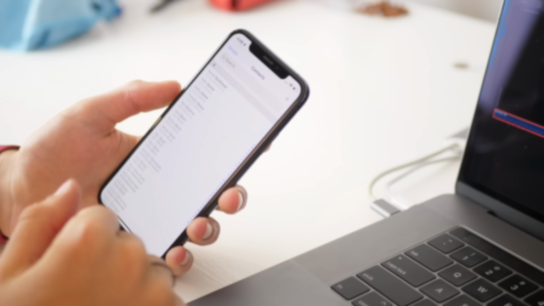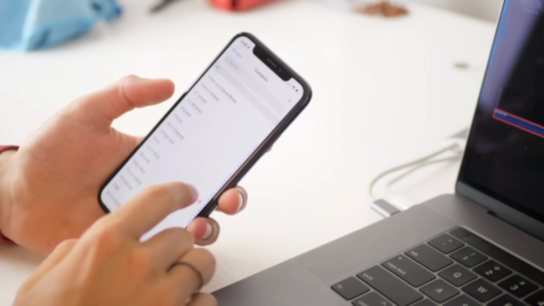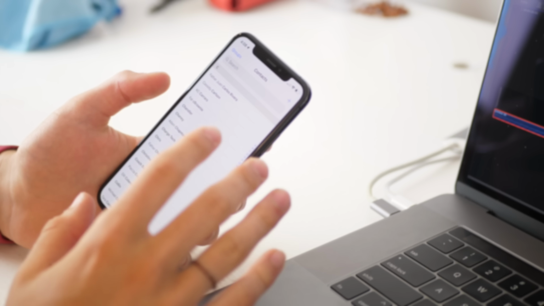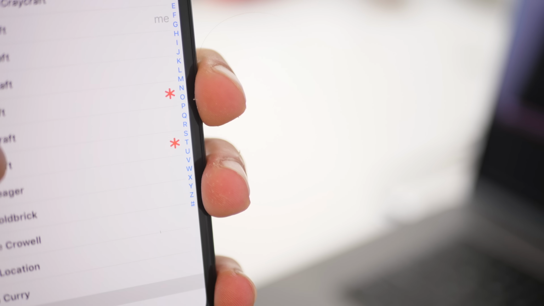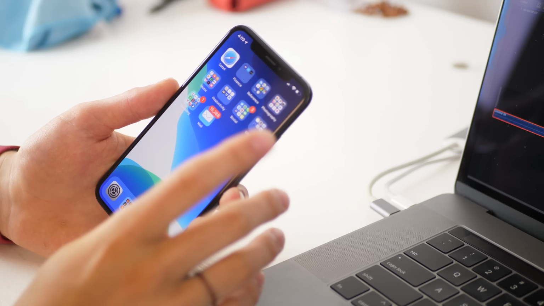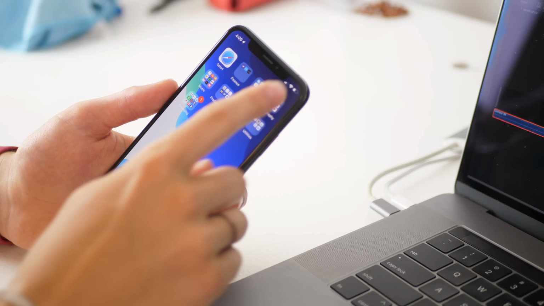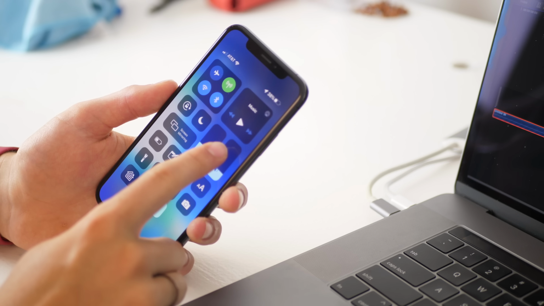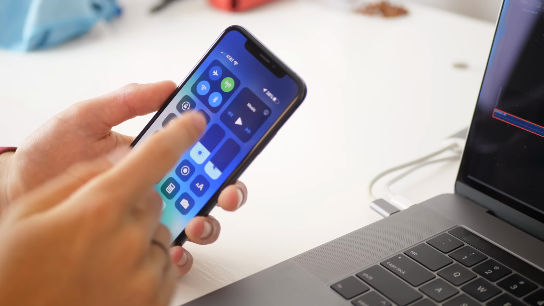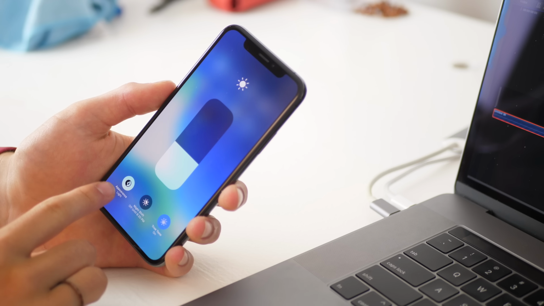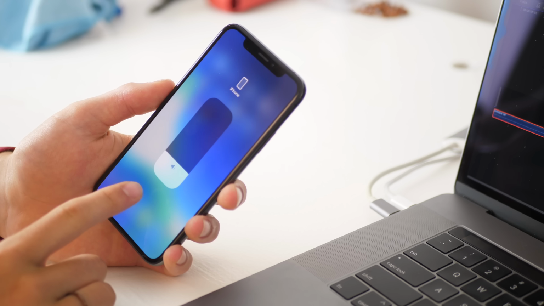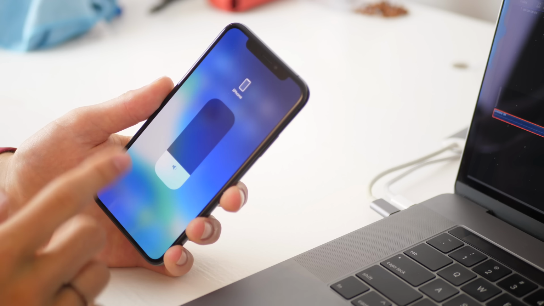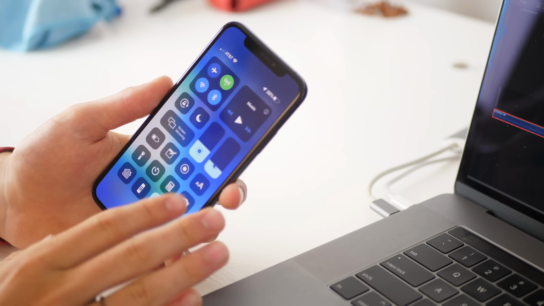Now when you're in contacts, your emergency contacts will have a star or a red asterisk by their names, so that if you're going through, you can easily find and identify your emergency contacts. If you have a pair of Beats that have noise cancellation, such as the Beats Studio, you'll be able to toggle that from your volume settings. So just as you toggle on your dark mode or your night shift or your true tone, you can now toggle on noise cancellation if you are paired to a pair of Beats that do have noise cancellation available.